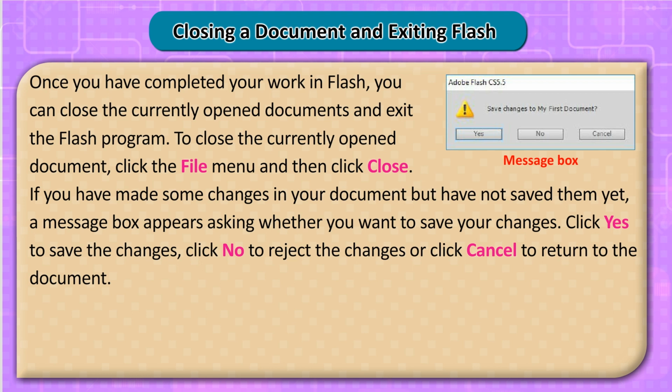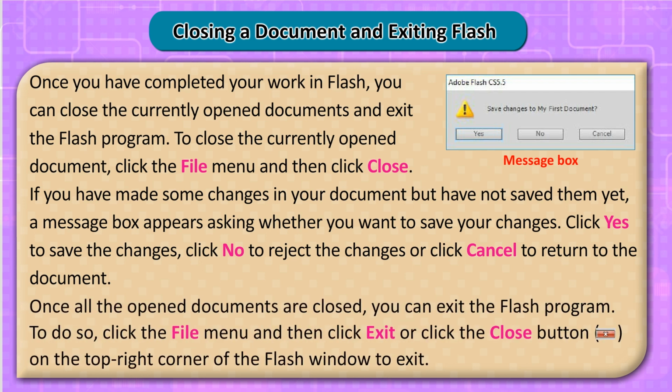Click Yes to save the changes, click No to reject the changes, or click Cancel to return to the document. Once all the open documents are closed, you can exit the Flash program. To do so, click the File menu and then click Exit, or click the Close button on the top right corner of the Flash window to exit.